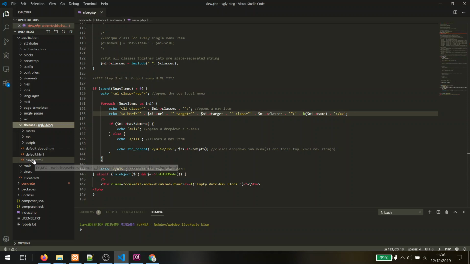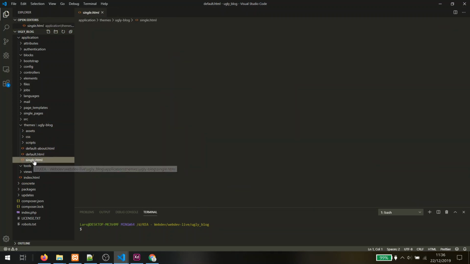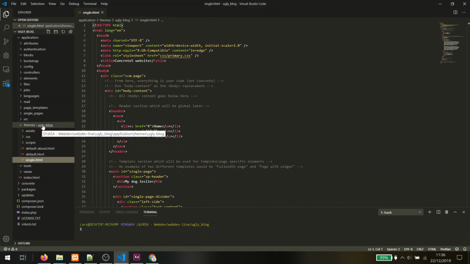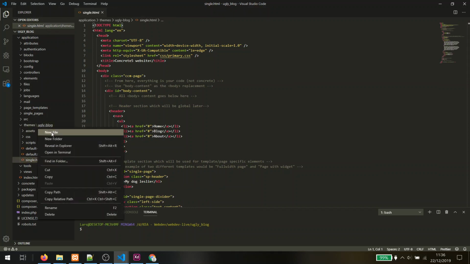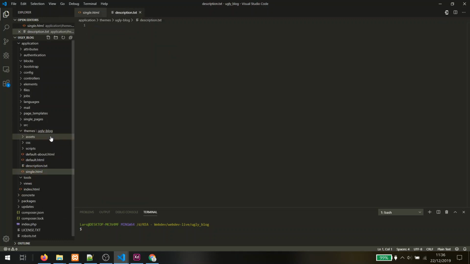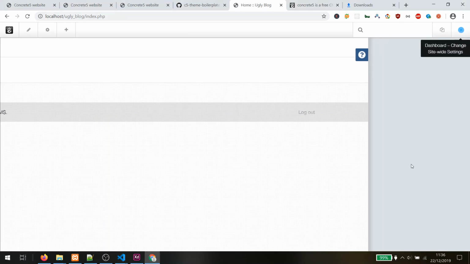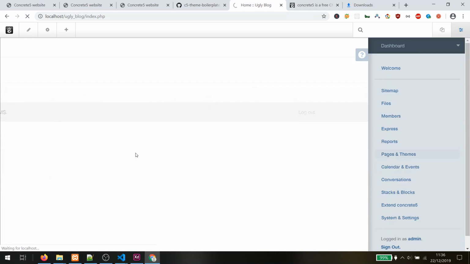And from here on, I then want to create one more additional file called description.txt. And this is the description that Concrete will display inside the page and themes here.